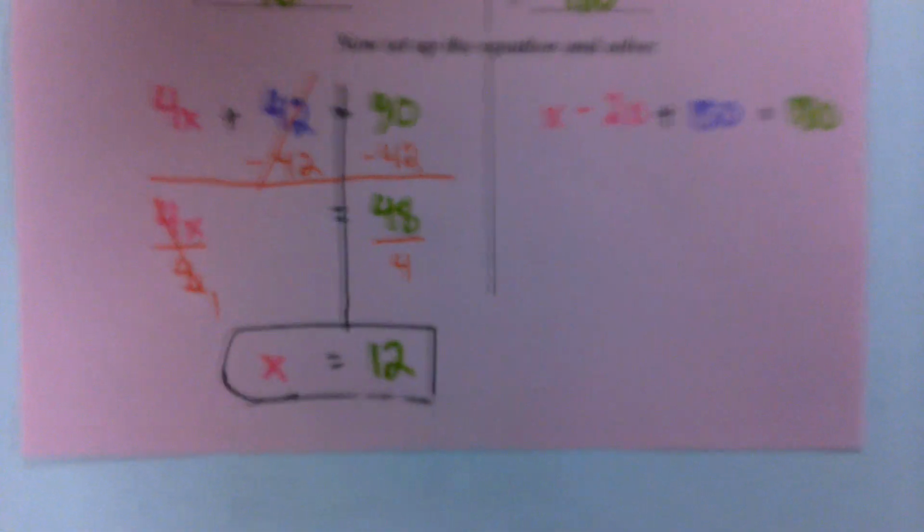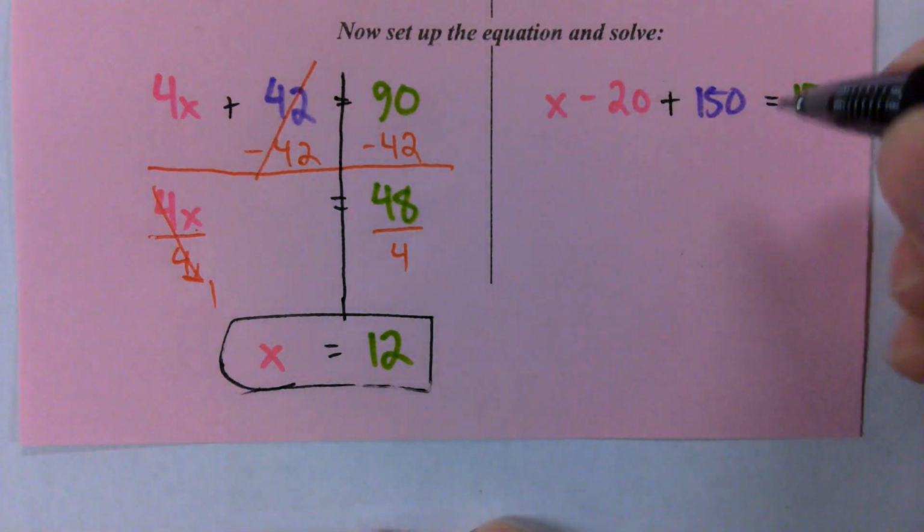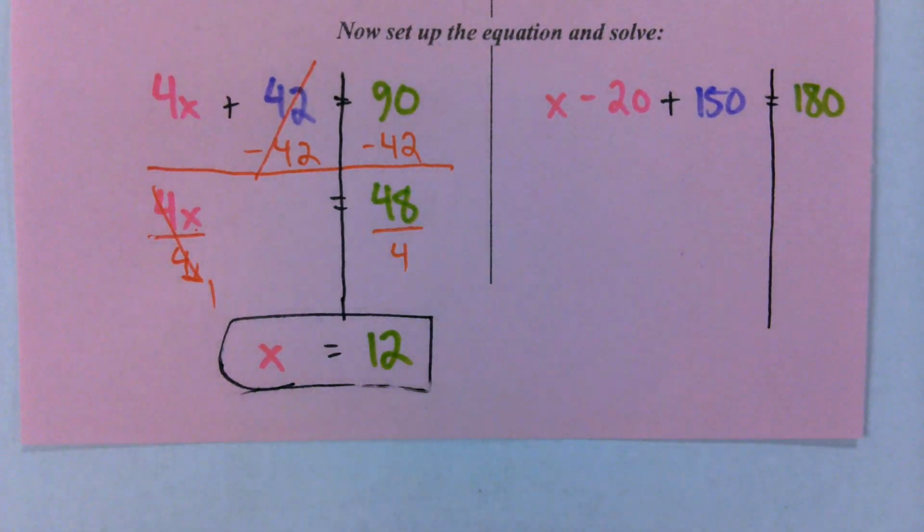So we take a look at this equation, x minus 20 plus 150 equals 180. I'm going to split it down the equal sign, just like all of our multi-step equations. But in this problem, what do we need to do first? It's a little bit different than the previous one. But what do we notice we need to do here on the left-hand side, Jordan? Add 20 to both sides. We could do that. That would absolutely give us an answer that we want. But what can we do just on the left side, Jordan? I know you see it now.